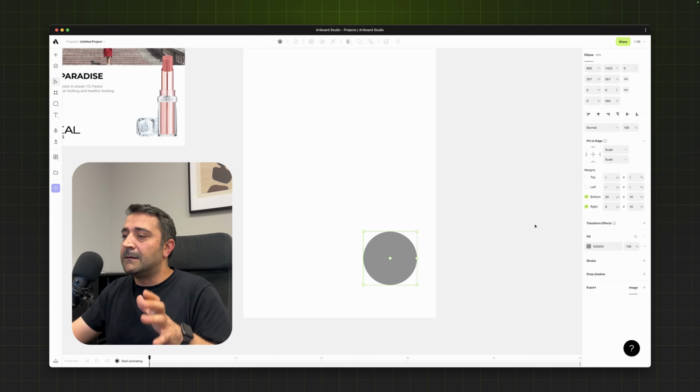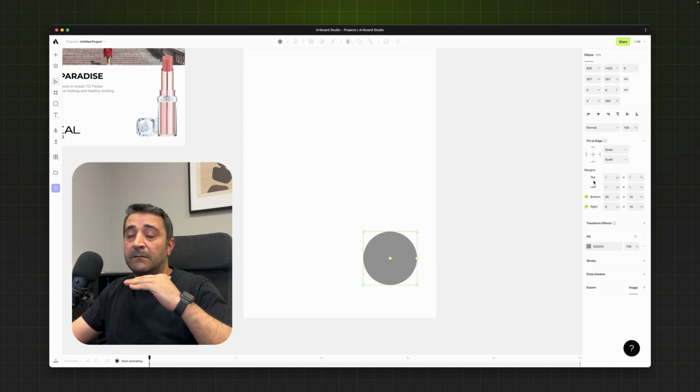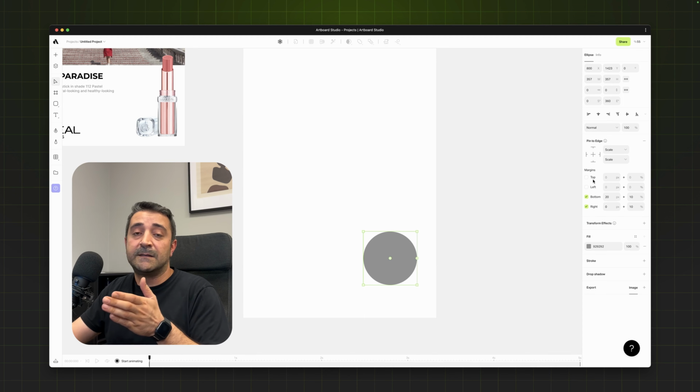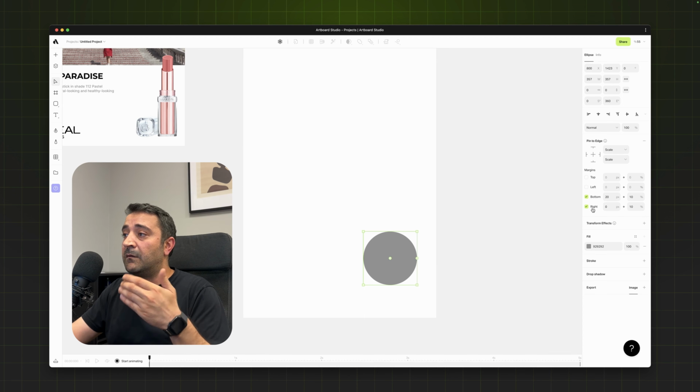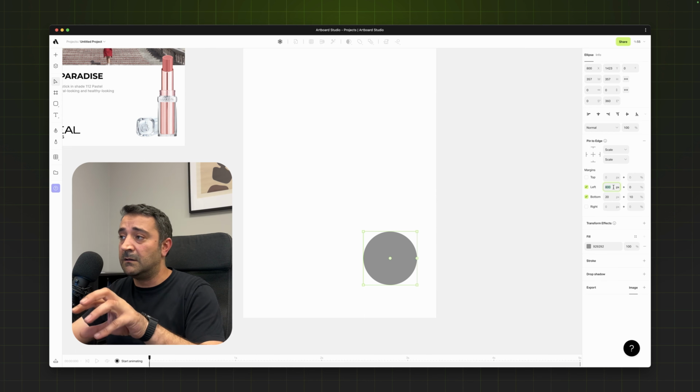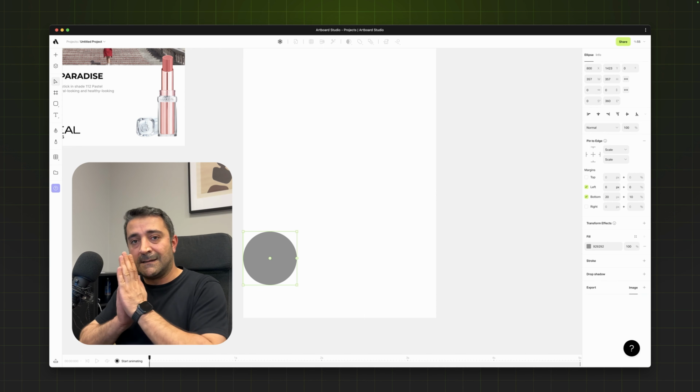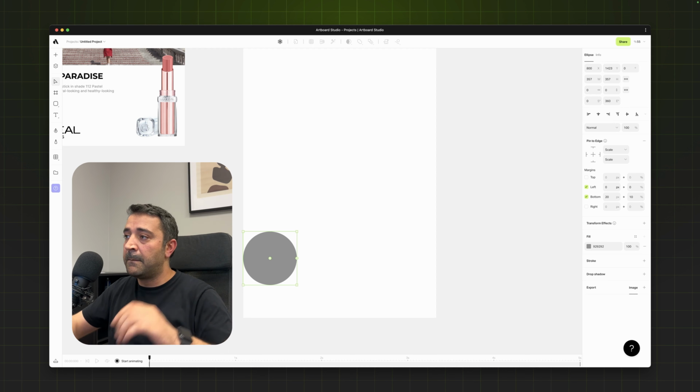Another thing is that you can also choose which corner you want to set this margin. Let's say instead of right, I can disable this right, and instead I can put this to the left. And if I enable this function, as you see, it's giving me automatically 800 pixels, which is the current position of the circle. If I make this 0, it's going to snap to the left side of the art.